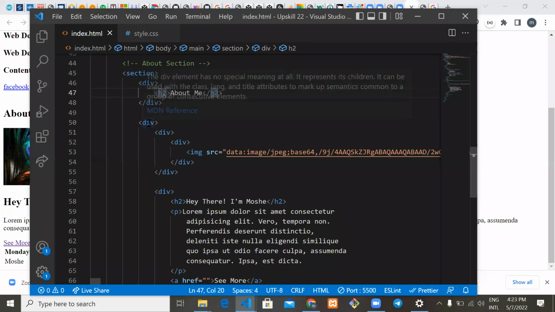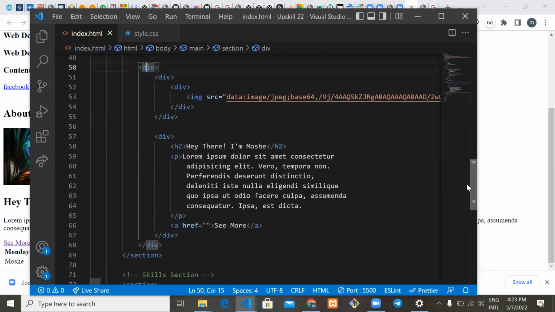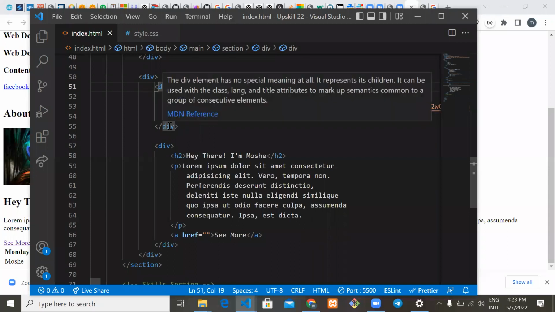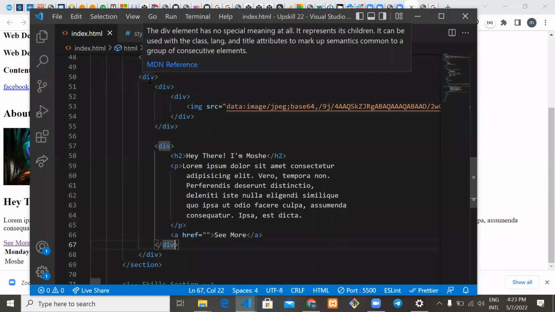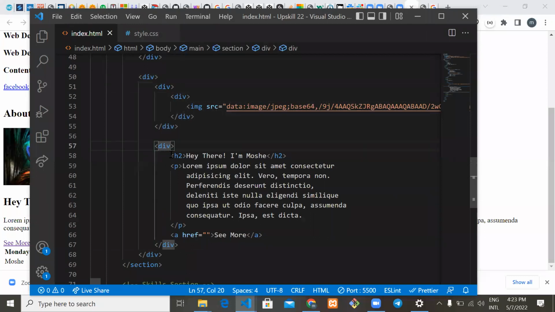Then we have another div carrying the other contents, and another div here. We could call this the parent div, in the sense that this div is housing these other ones. That's why it's called the parent div.